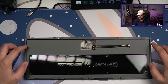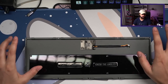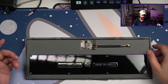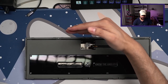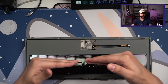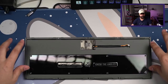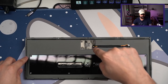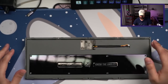2 on the sides. Now, you remember earlier when I said that, hey, normally we do not mount plates to the side. There is an exception for that, and that is obviously for gasket mounts. Because generally, when we're mounting a plate on the top and the bottom, the idea is to get it to flex in the center and get a uniform flex across the board. If you were to also top mount this particular plate here and here, then only the very center of the board would be flexy and the edges would all feel harsh, right?